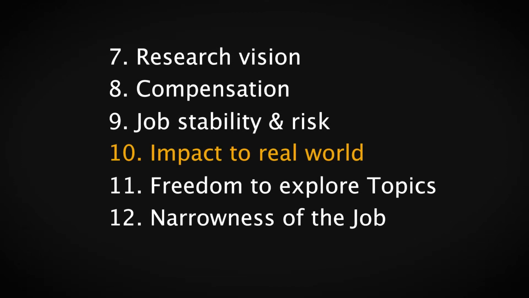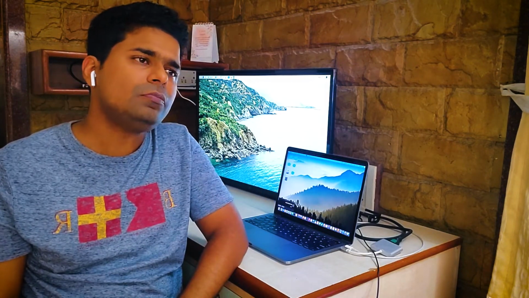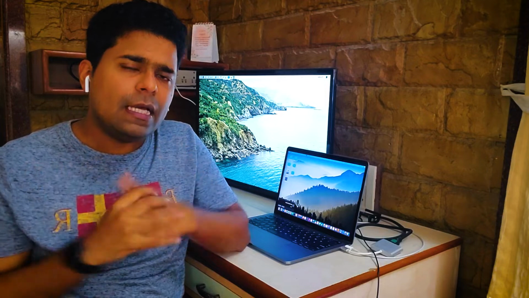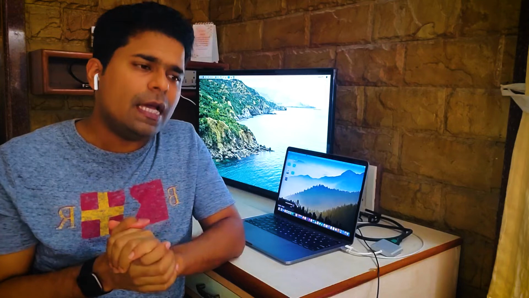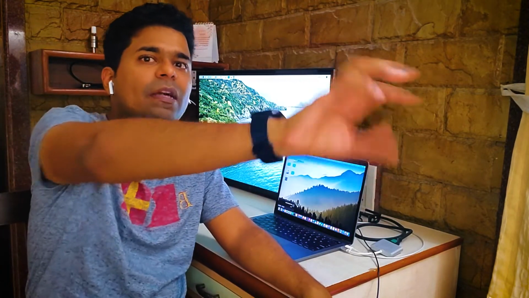The second last point that I'll be covering is the impact on the real world. So how much the work you do would actually impact the real world. So in my opinion, academia is kind of a mixed bag over here. A lot of groundbreaking research that comes out actually comes originally from academia, oftentimes, right? And what this basically means is that you're coming up with a new groundbreaking algorithm, and this groundbreaking algorithm can revolutionize a field, right? And this can then have impact in multiple areas.